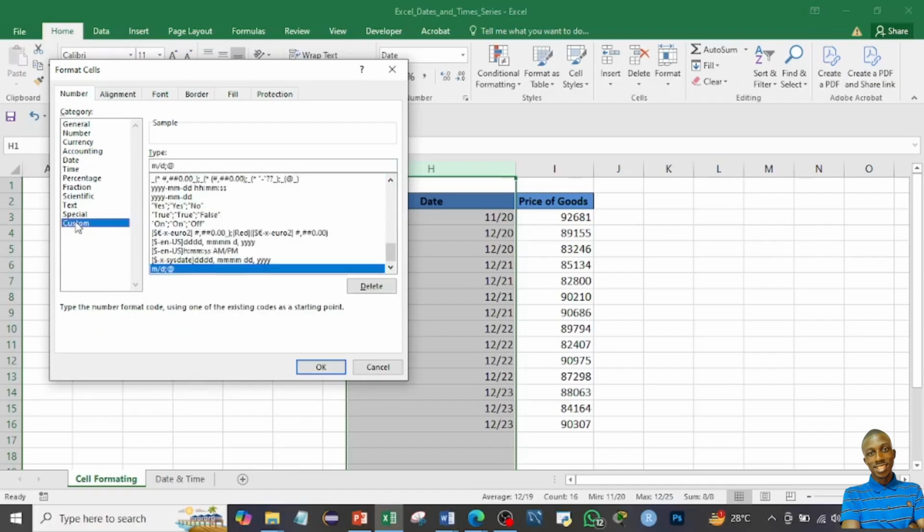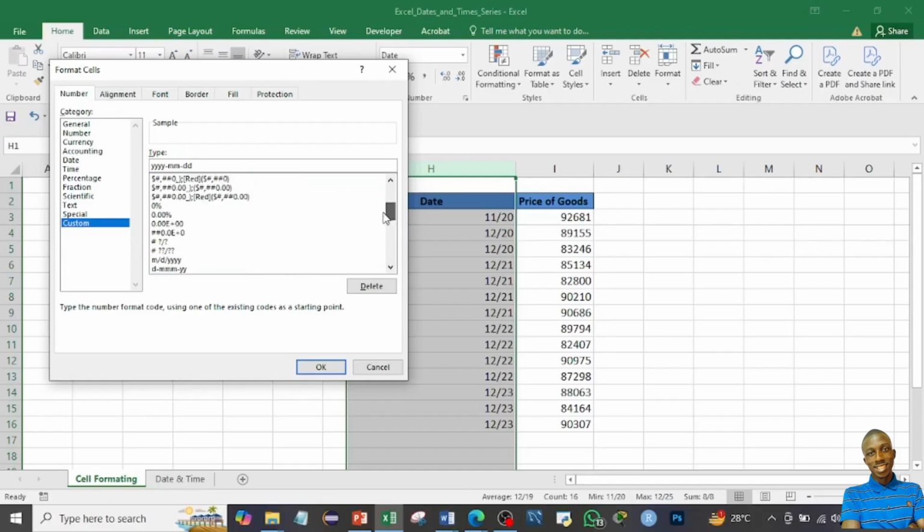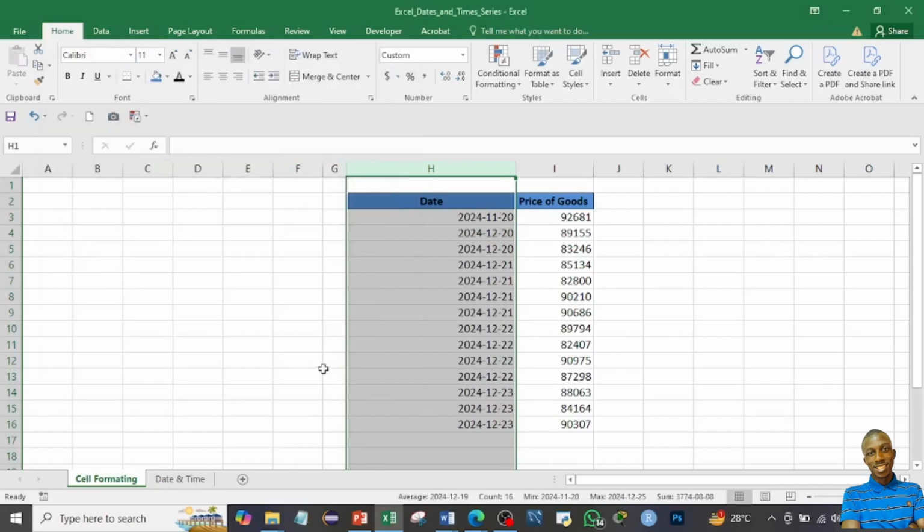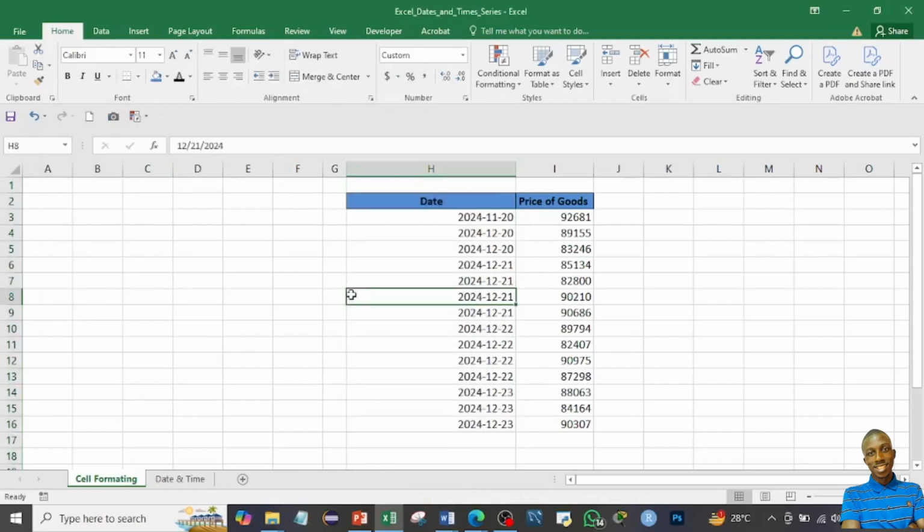But here again, we can come to custom. You see, for custom, we are having year, month, date, hours, minutes, and seconds. And then we can just decide to select year, month, date for this. And then you see when you scroll, holding the scroll bar and scrolling right, you can explore many more formats here. And then when we press OK, remember earlier we selected year, month, date, and then we press OK. We are having year, month, and then the date again.